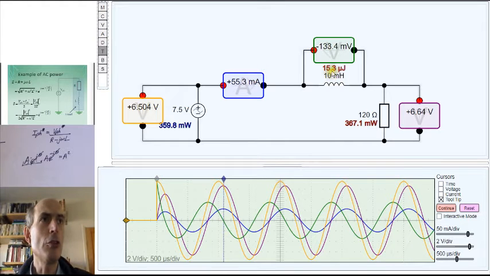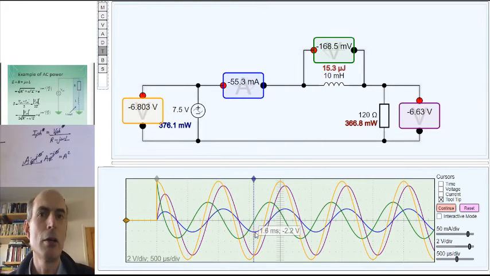The voltage across the inductor is related to the rate of change of current flowing through the inductor. So when the current is reaching its maximum value around about there, or the minimum value around about there, that's when the voltage across the inductor goes to its minimum value. It should, in theory, go to 0. You can see it's oscillating around 0 because I can't quite put the cursor in exactly the right place, but somewhere between there and there, the voltage across the inductor goes to 0 at the very bottom of the current curve there.